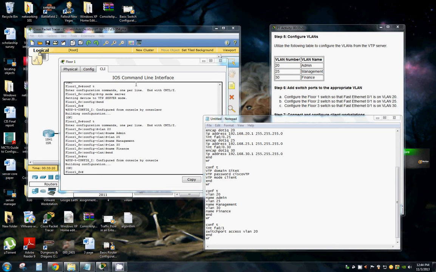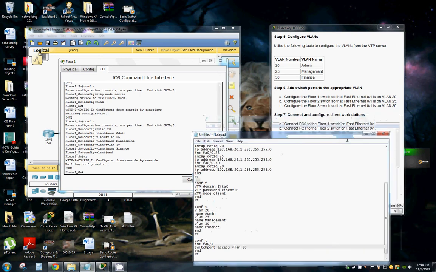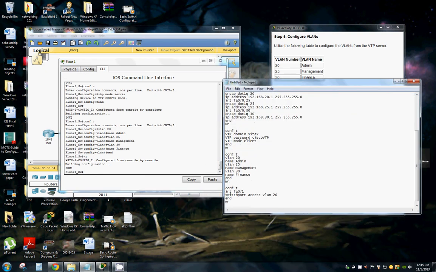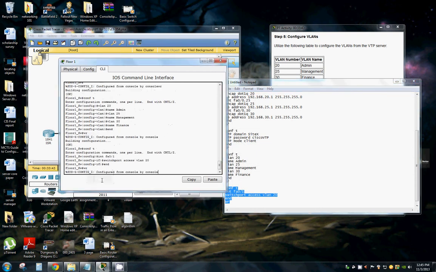Alright, so now we're going to go ahead and configure the floor 1 switch so the FastEthernet is on VLAN 20, and configure floor 2 so it's on VLAN 25, and VLAN 30 will be on floor switch 3. So we're going to go to 1 first, and I've set up a little code here: conf t, int fa0/1, switchport access vlan 20, and then save our configuration. So that's floor switch 1.